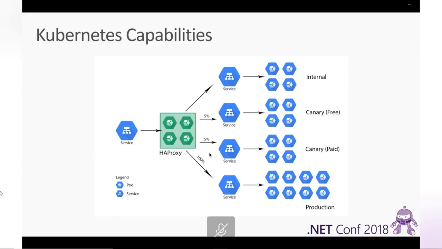Kubernetes capabilities, and this is really the powerful thing from Kubernetes, because you can implement something like this, as you're seeing on my screen, where you can have a service exposed to the public, and you can work internally on how to promote changes. For example, you could have an internal set of services and pods that only your team will test, like a UAT environment, for example. Then you can promote those same changes, meaning that you will update the service with a new version of the container image, in a canary way, that only your free users will be experiencing.